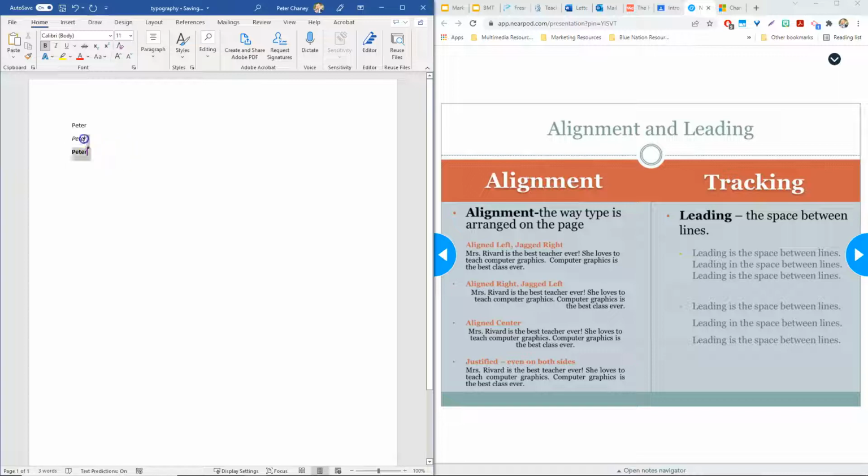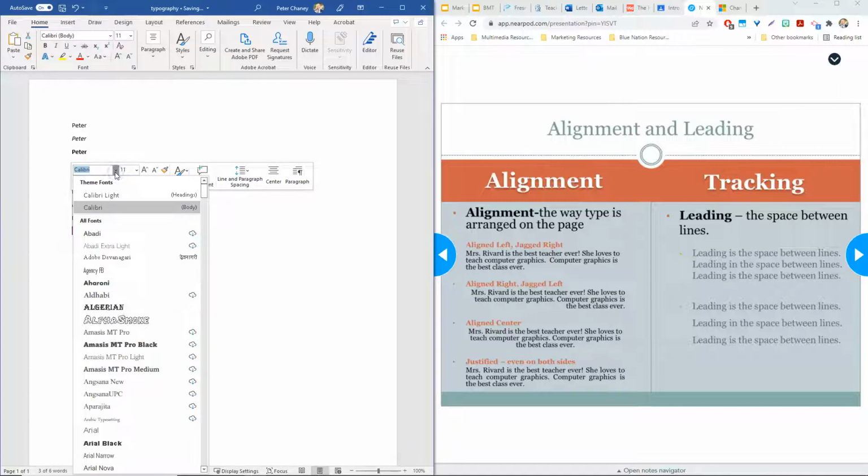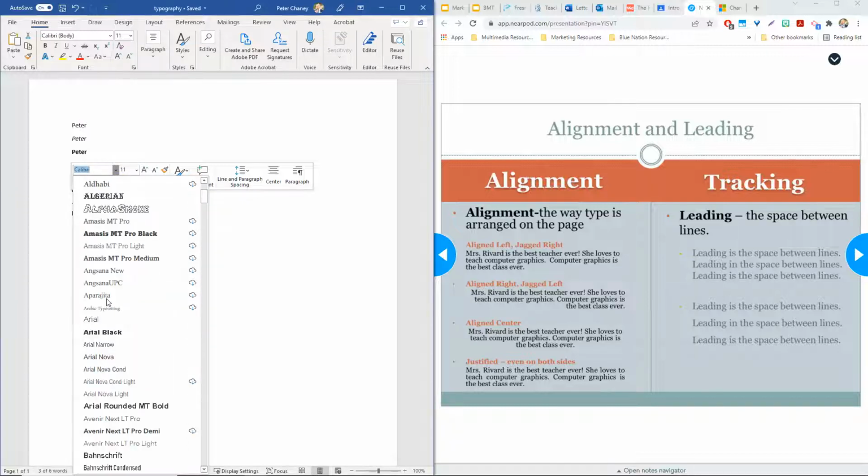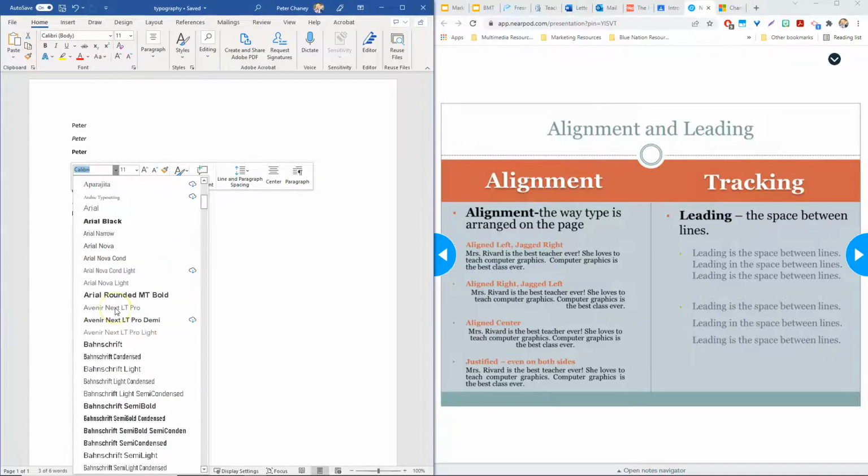Now, what I'd like you to do is Control C to copy, and we're going to press enter a couple times and paste this, so we'll have a second set of 3. What I want you to do is highlight the 3 of these and change the typeface or the font style. Find yourself a serif font and a sans serif font. Remember, a serif font has the teardrop legs on it, and sans serif does not.